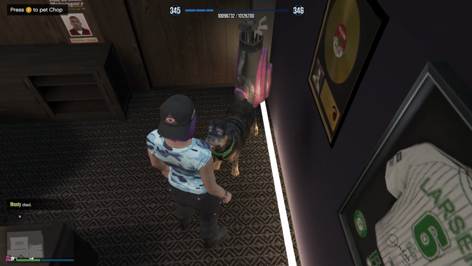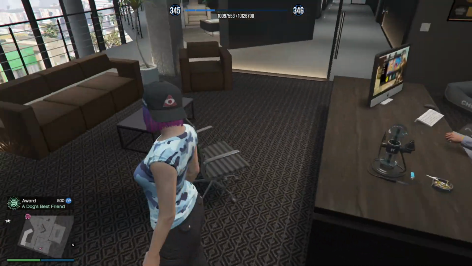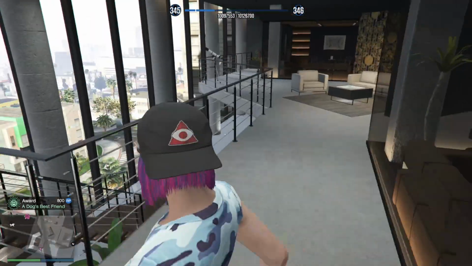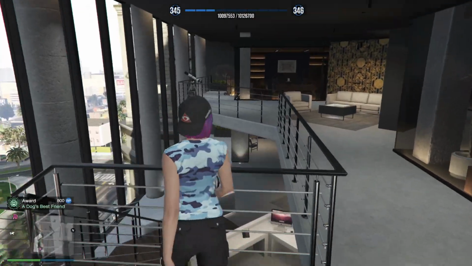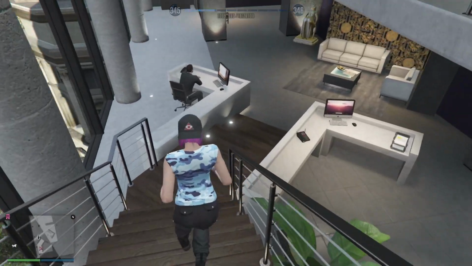And you get RP for petting Chop. Oh my gosh, and an award. Okay. So yeah, definitely make sure you guys pet Chop. We got another telescope here, main area, and then downstairs is where we entered from.